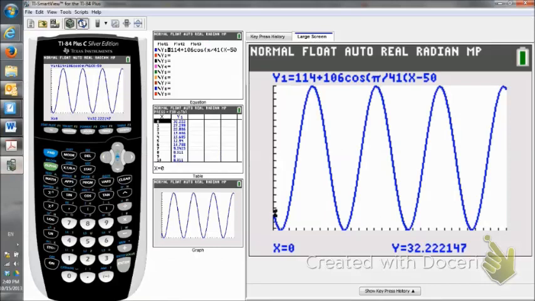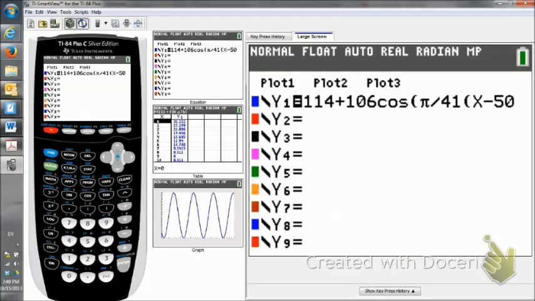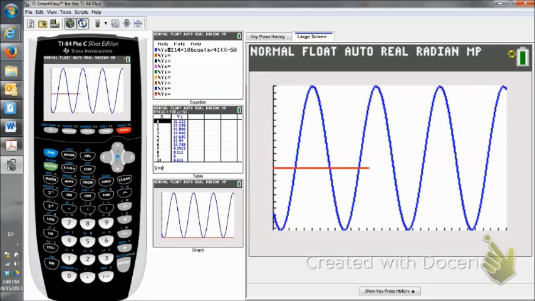So what I'm going to do is go to y equals, and I'm actually going to type in y equals 100. And if you look at your graph, you can see it intersects in multiple places, because if I keep going up and down, I'm going to keep going past that 100-foot line. So there's the first time, there's the second time, there's the third time. So if I want to know this x value right here, what I really want to see is where do these two lines intersect. So I know how to do that.